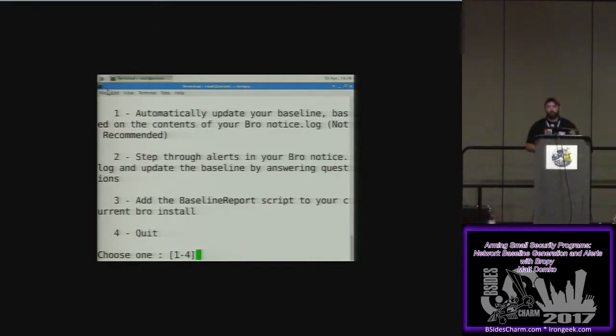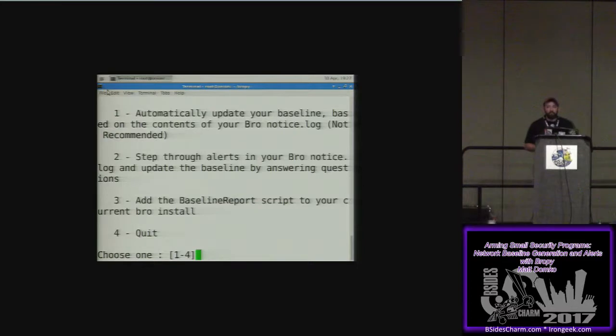So the first one is just for, I trust everything in the network. What it's going to do is automatically go out and build you a baseline based on your bro logs. We don't necessarily want to automatically trust everything that's already happened in our network, right? That's probably a bad thing to do. So I would generate this and then pass it out to my server admins and be like, hey, are all these ports actual ports? So now you have facts. These ports are being used. And you can say, sysadmin, this is your job. What are these? And if he can't answer you, then we probably don't need to let him happen, right?